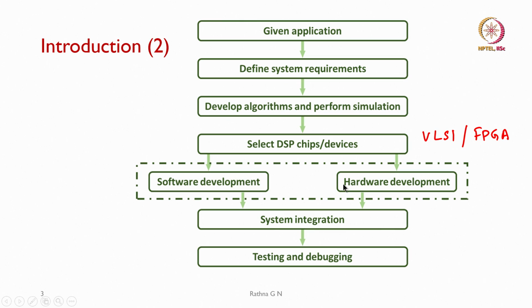Otherwise, as all of us know, multiple hardware units come out and we may not be accessing most of it, because software is the costliest to develop. Usually we combine these to do the system integration and check whether it satisfies our requirement, or we may have to go back and select different algorithms for this application. Once everything is finalized, we do the testing and debugging. Once the product is ready, you can give it to the market.